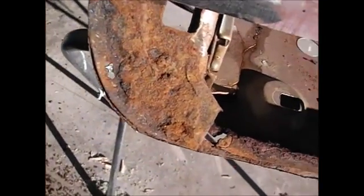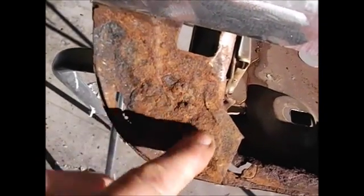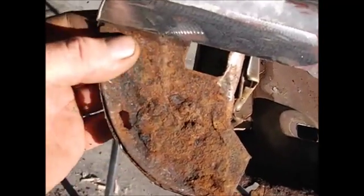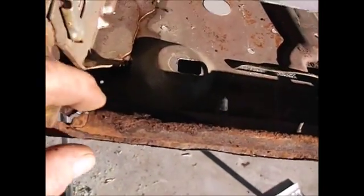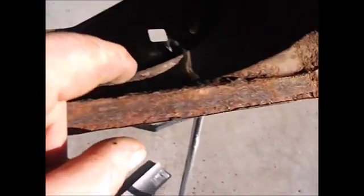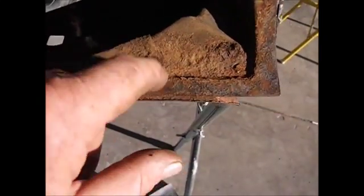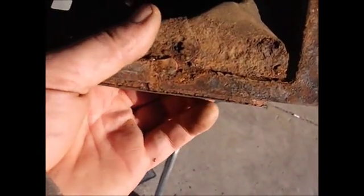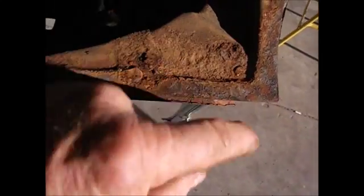So I do have some repairs to do here. I'm going to replace this little section more than likely. I'll replace pretty much all of this too, up into here. Right there's a hole. It doesn't look like a hole yet, but as soon as I start messing with it, that's going to be a hole. That's going to be a hole too. I got a hole there already.